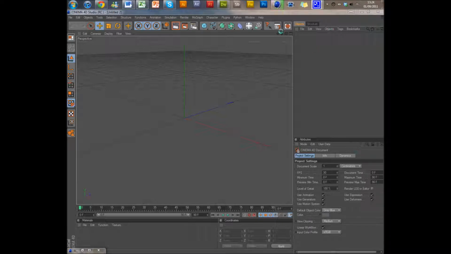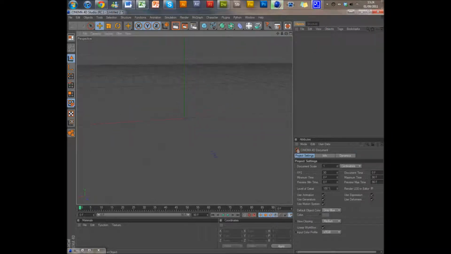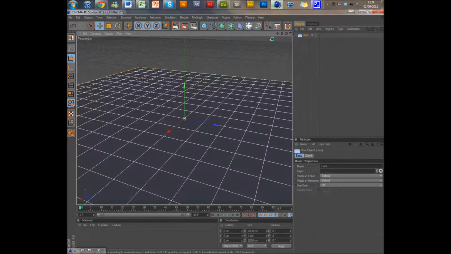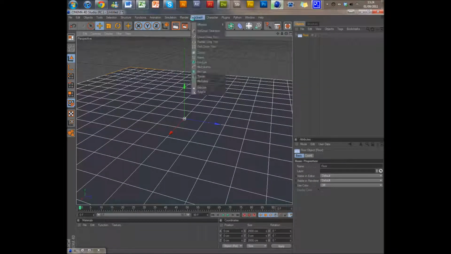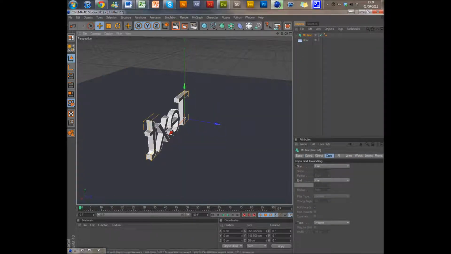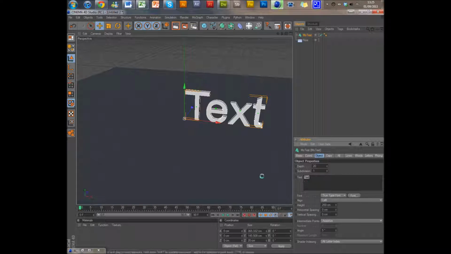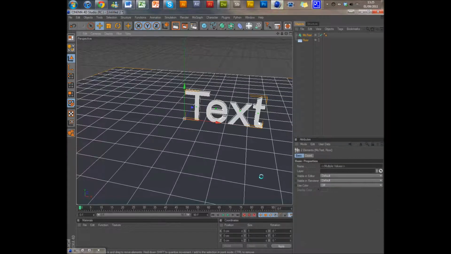This tutorial is going to be how to set up a Cinema 4D scene properly. So let's get started. A lot of you will say, okay, let's get a floor, then we'll grab some text, and write whatever you want.